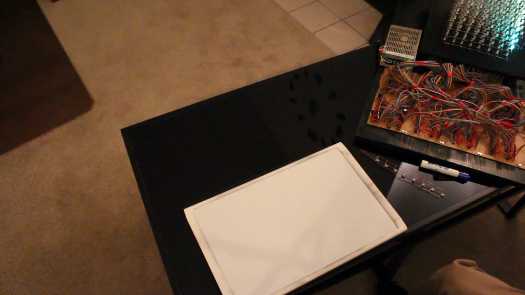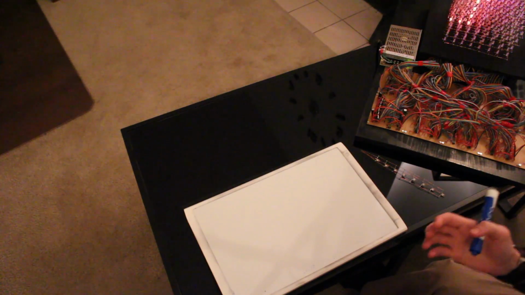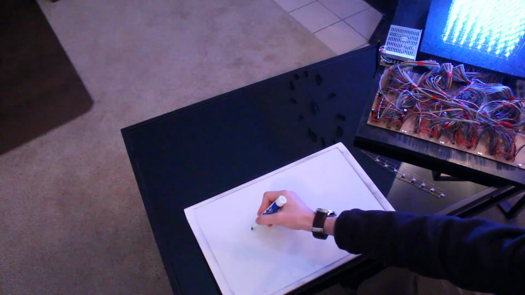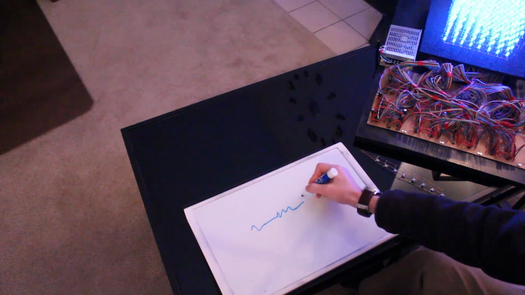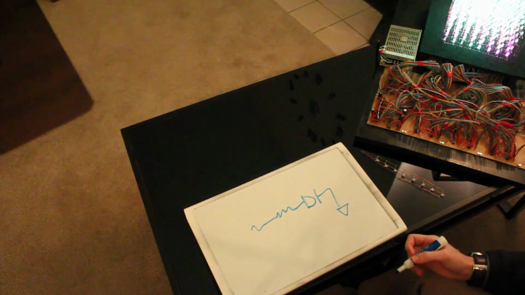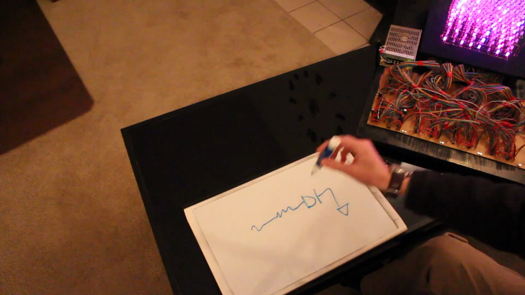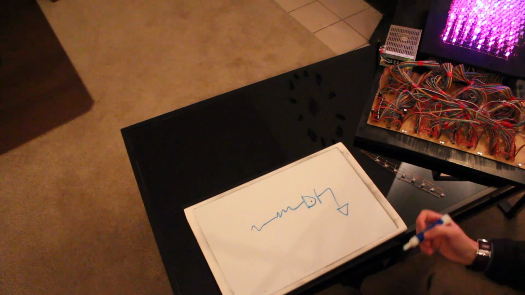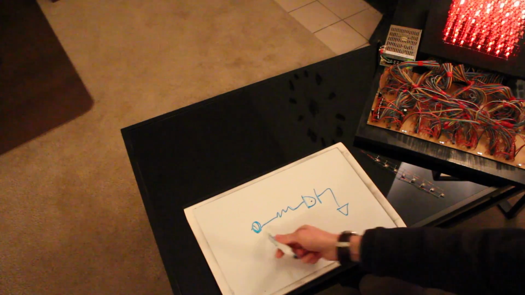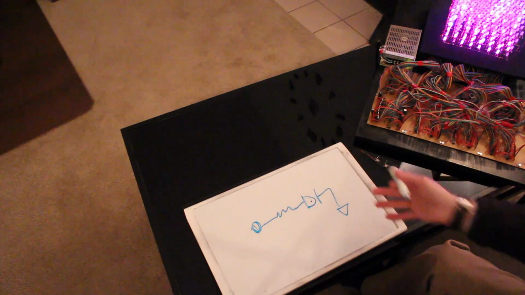Okay, so let's talk a little bit about the theory here. And I think the most important thing to talk about is really how to control an LED. How do you light up an LED? How do you control the brightness? So let's just start off with a standard LED here. You have an LED, and I draw all my LEDs like diodes. And you'll have the current limiting resistor, which is chosen based on the forward current and the forward voltage of the LED in the data sheet. And then you have the pin over here that you would connect to your microcontroller. And when you make this pin go high, the LED turns on. When you make it low, it turns off.